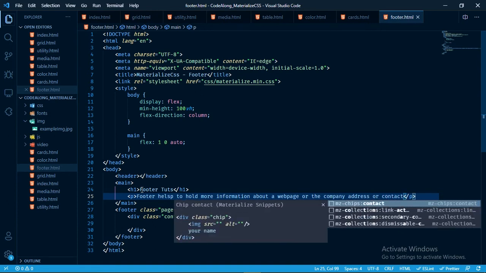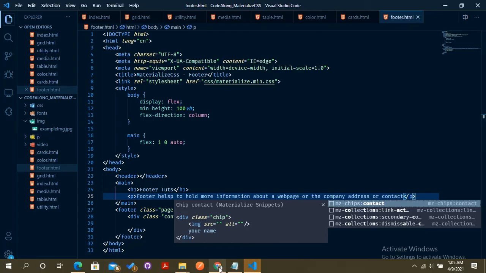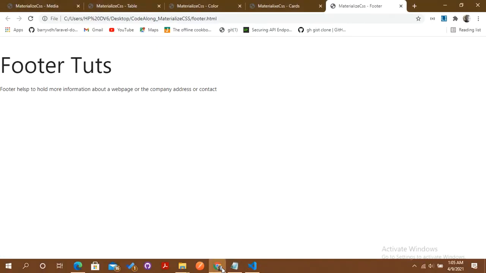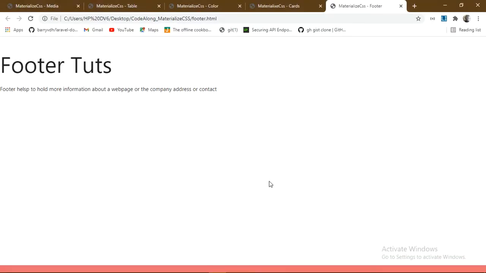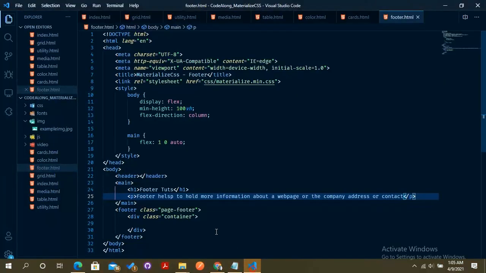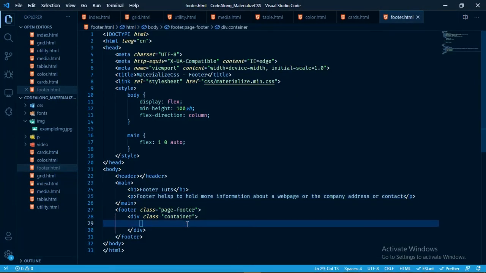So let's take a look at that. This is the main content, and this is the footer. So let's start filling in something within the footer and see how it goes.